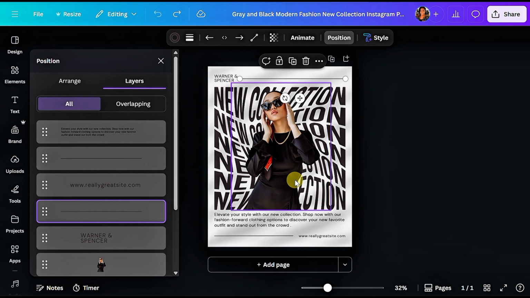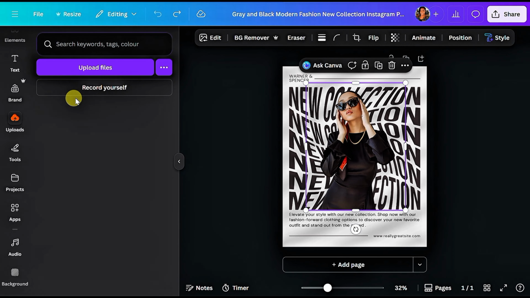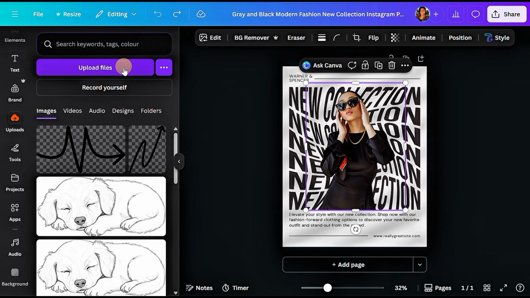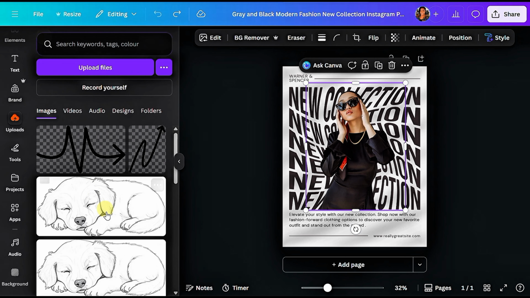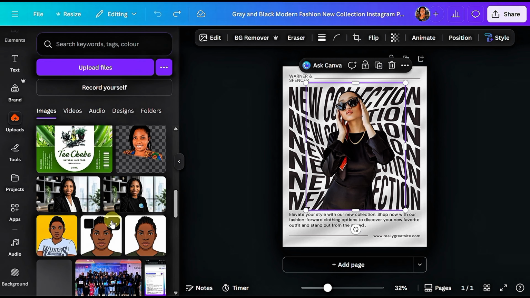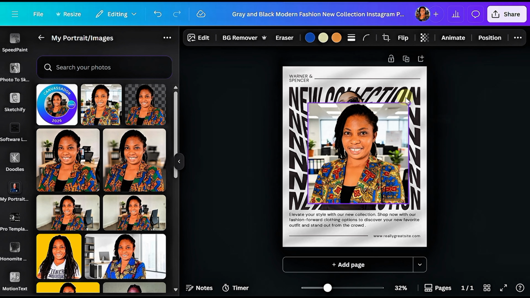And if you want to start editing the image, if you don't have your image already in Canva, you might want to click on the upload tab here and come over to upload your files. If you have your files in Google Photos or Google Drive, you can just bring it in from here. So let me scroll down to get my image. I'll bring in this image and spread it out how I want it to appear.